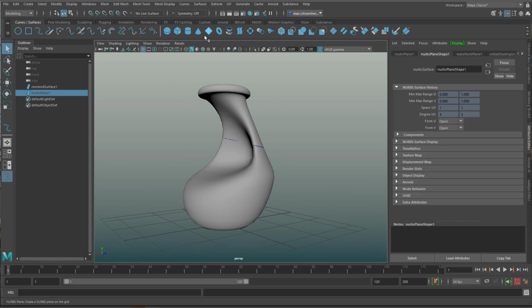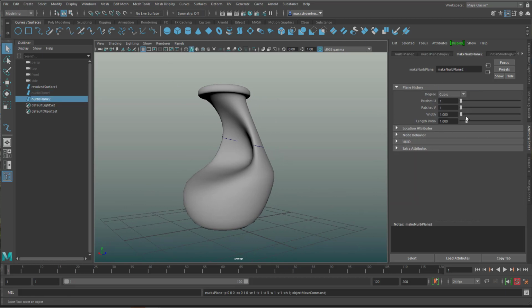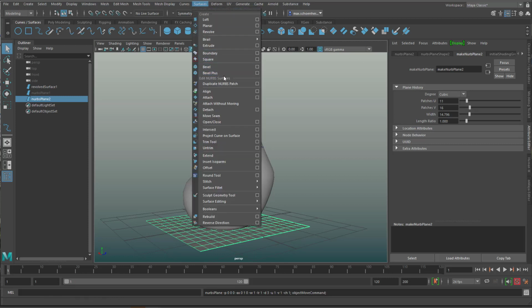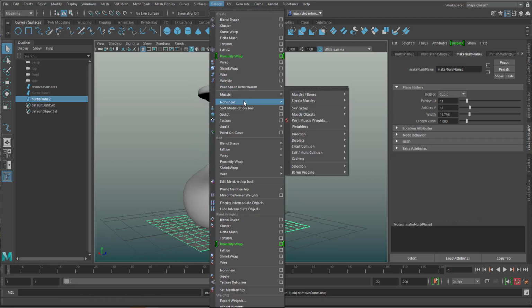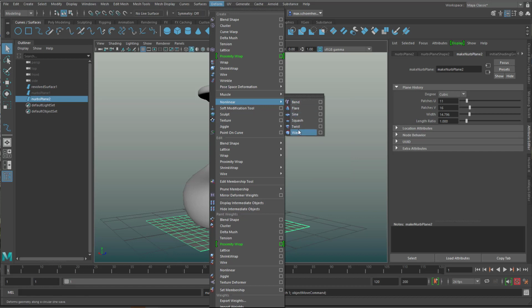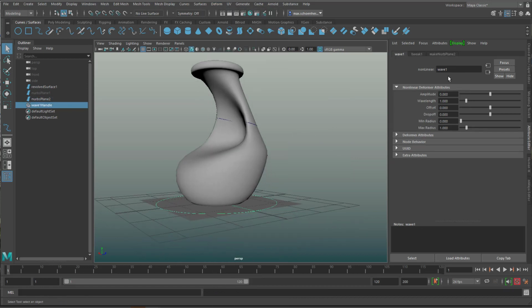I'll create another plane. And this time I use the attribute editor to make it bigger and change the patches here. And again, I'm going to use a deformer, and this time I'm using a nonlinear wave deformer, which needs to have an amplitude other than 0.